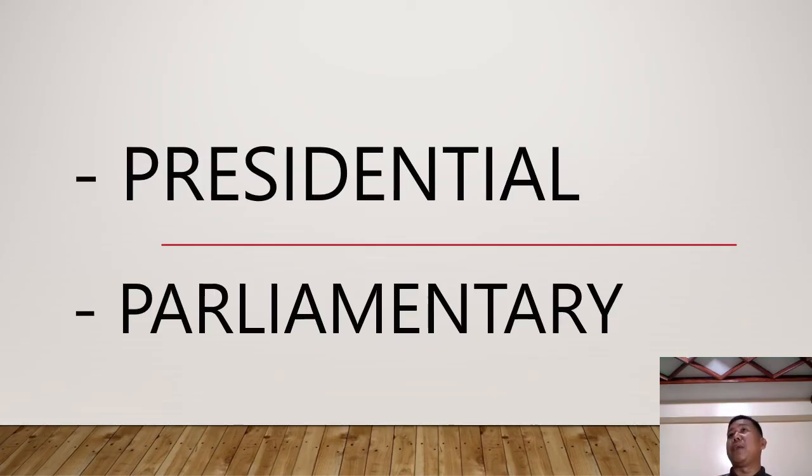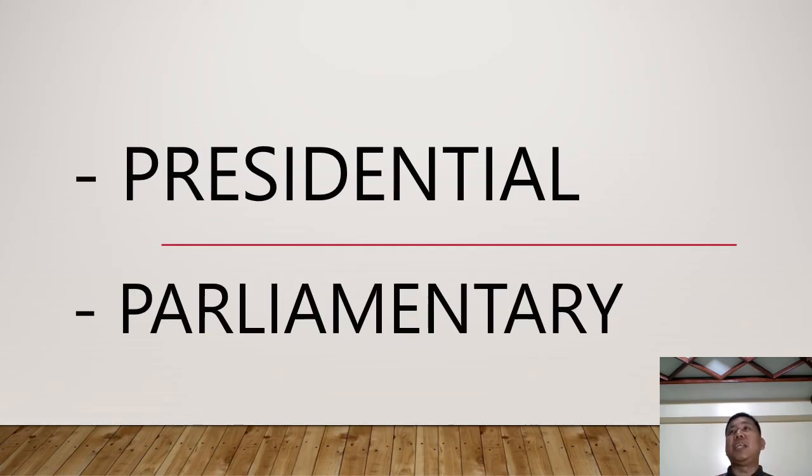That's the role of the president in a presidential form of government. But in a parliamentary form of government, the prime minister is elected from among the representatives elected by the people. So the prime minister in a parliamentary form of government is not a directly elected official of the people, but is elected from among the representatives. And who elects them? The representatives themselves.